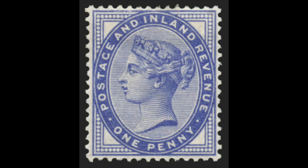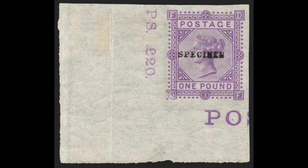In this case they chose lilac, but you often see much nicer colour trials — like this chalky blue shade — that were not selected. From correspondence you can see there was often all sorts of bureaucracy and regulation involved in why stamps ended up in certain colours. I often think the printers would have been quite disappointed that their chosen colours weren't always selected. Here's another one — another colour trial of a very iconic GB stamp in a different colour — a sort of lilac shade — but issued in a completely different colour.